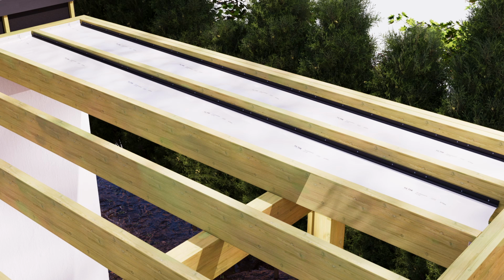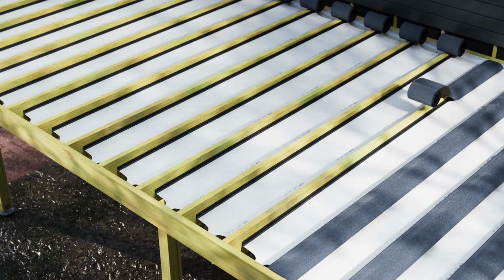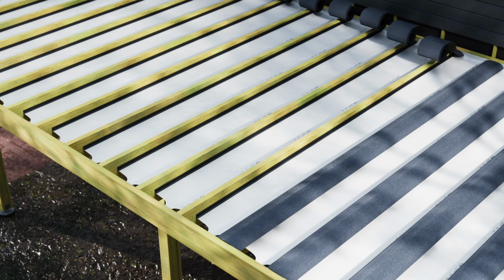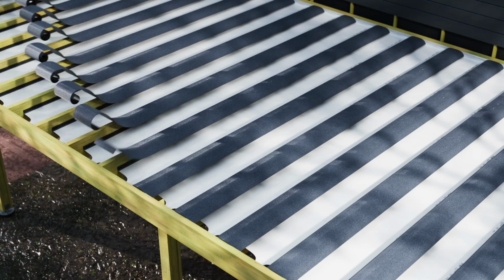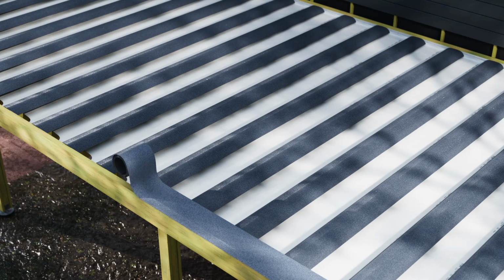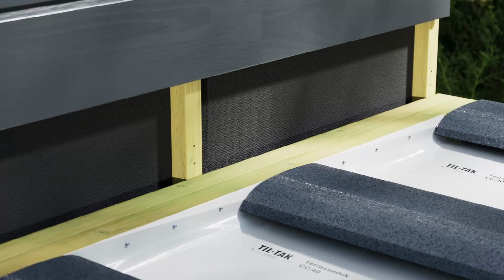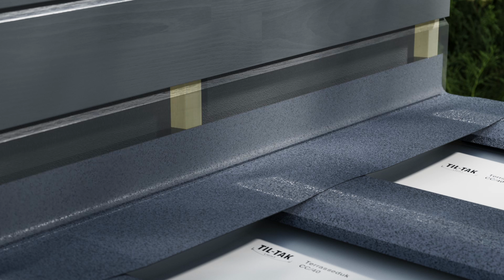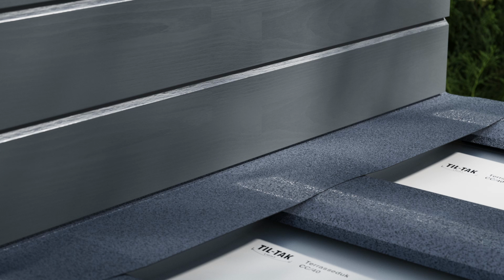Roll out TIL-TAK bitumen felt on all the joists. Note, the inside of the roll must face down. Also use TIL-TAK bitumen felt on top of the rim joist to leave it dry underneath. Shape a bitumen felt as illustrated against the wall on top of the wall ledger to maintain a dry transition. Reinforced bitumen felt is commonly used as damp course on brick and block walls.